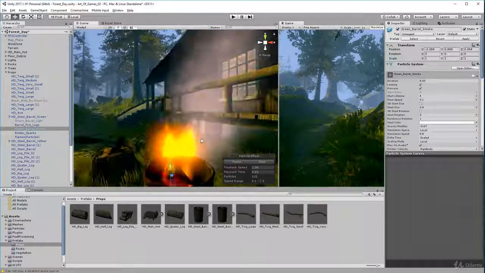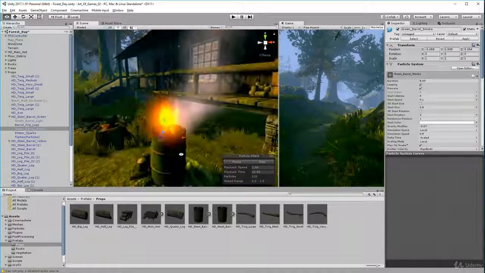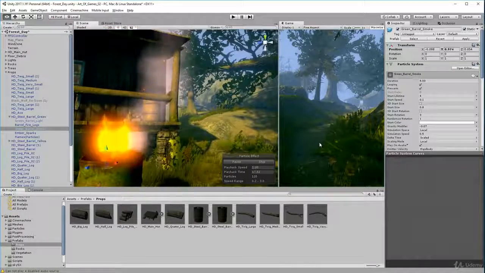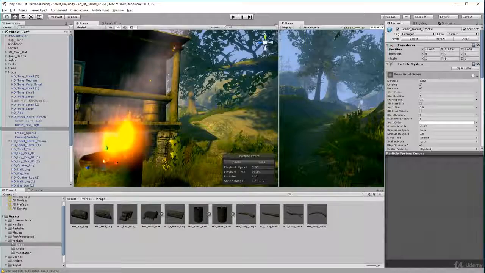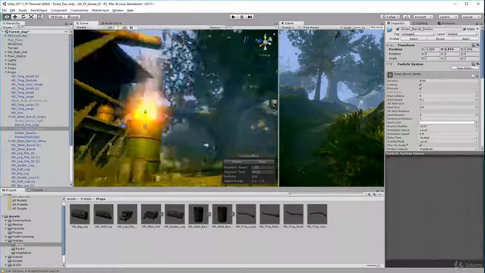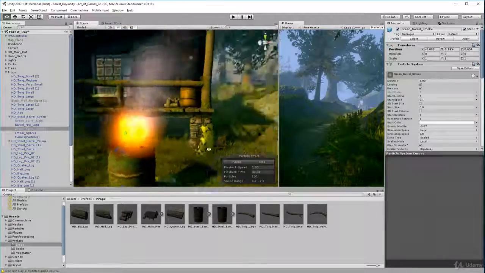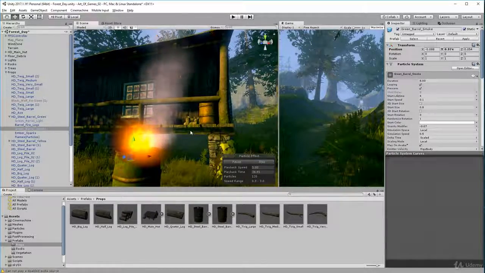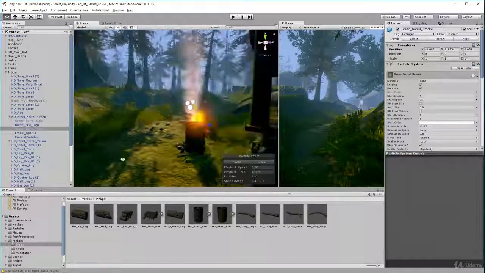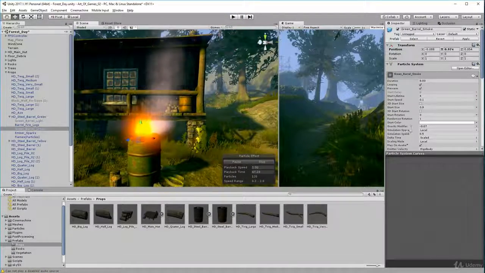Again, it looks like it's coming out. The reason why I made it a point at the start is because I was trying to make it look like it was coming out of the barrel. So making it small at the start and growing in size as it came out. I was hoping it would do that, but occasionally it just looks as though it leaks out the sides, and it actually doesn't. So just work on it until you get a good looking plume of smoke coming out of your barrel like that.